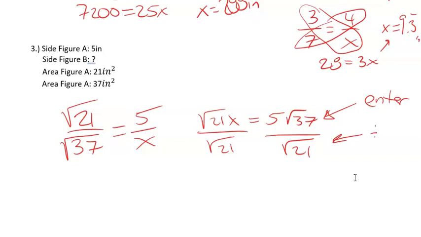If you say 5 rad 37 divided by rad 21, it gives you a different answer, because other kids were getting a different answer. It still seems like you should get the same answer, but for some reason people weren't. You get 6.6 or 6.3 or what? 6.6. Is that answer reasonable? 6.6 inches is reasonable because the bottom one had a bigger area, so B obviously has to have a bigger side. Anybody have any questions on how I did that? No?